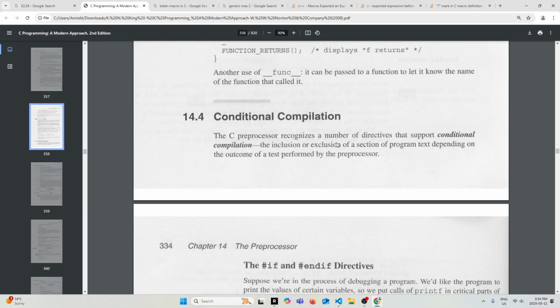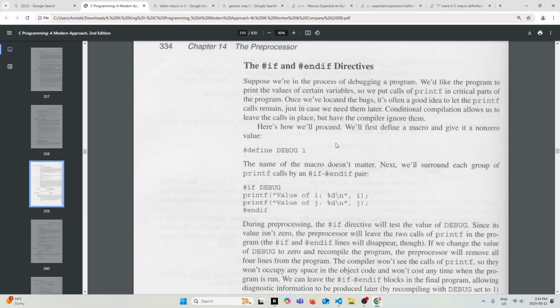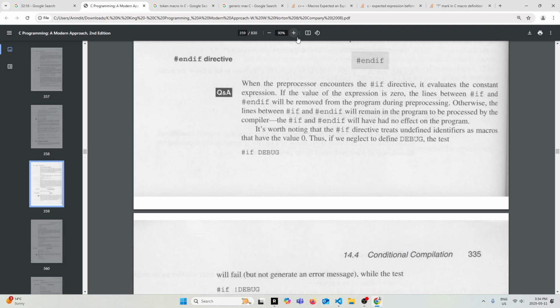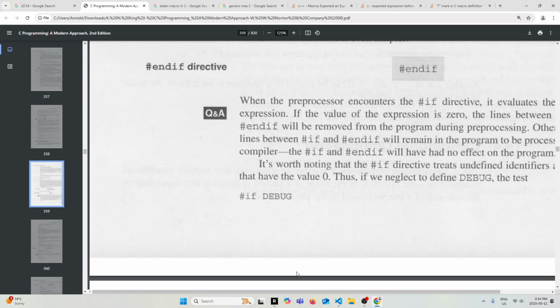Why is conditional compilation necessary? Oh well, I can see. When the preprocessor encounters the if directive, it evaluates the expression.